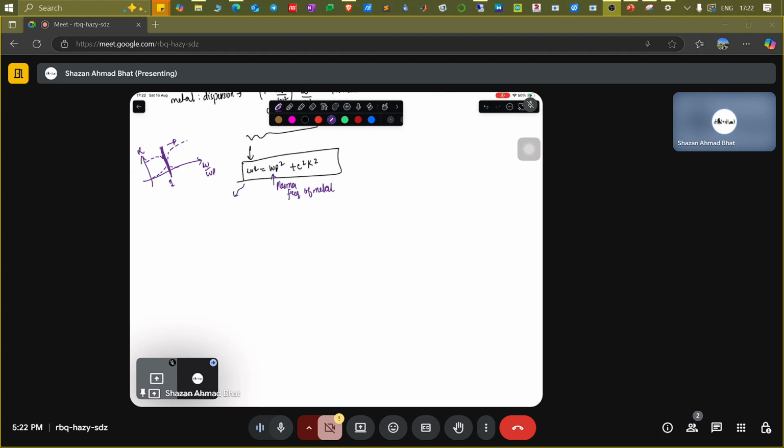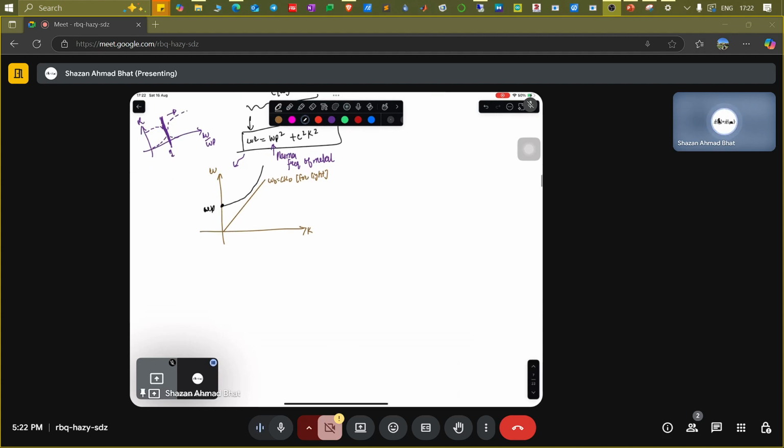Now if you plot this particular curve on an omega versus k plot, you know that if we draw this straight line, this is omega naught equals c k naught. This is for light in vacuum, in space. Now this is going to look something like this. This is omega p, the plasma frequency. So this is basically the plasmon dispersion. That is mostly the focus of it.